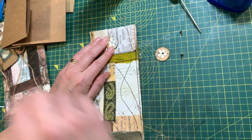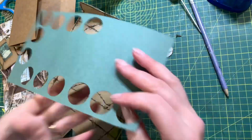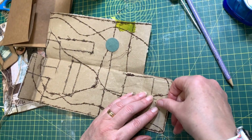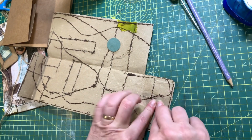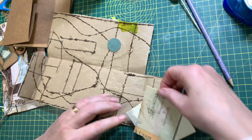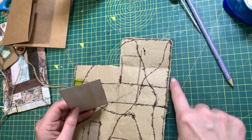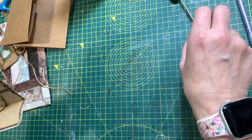There, and I need my pencil. And I need to put something on this as well, I think, don't I? And I'm going to have a think about that, 'cause I think what I might do is maybe put some paper over it. I'm just going to have to cover the whole thing, because look at the sewing. It's like that's the worst I've ever done. Wow.